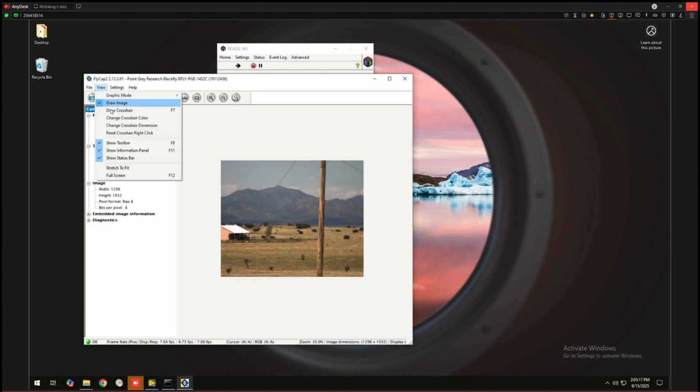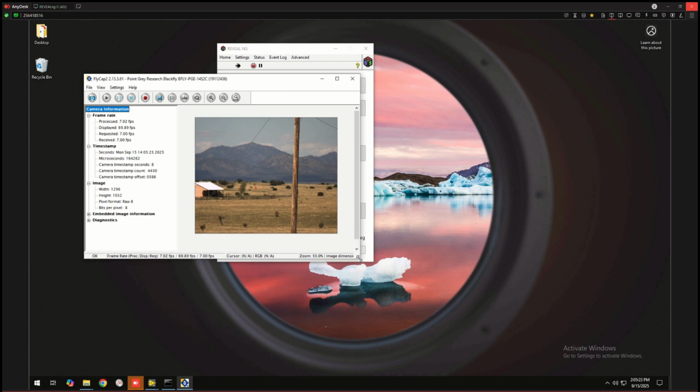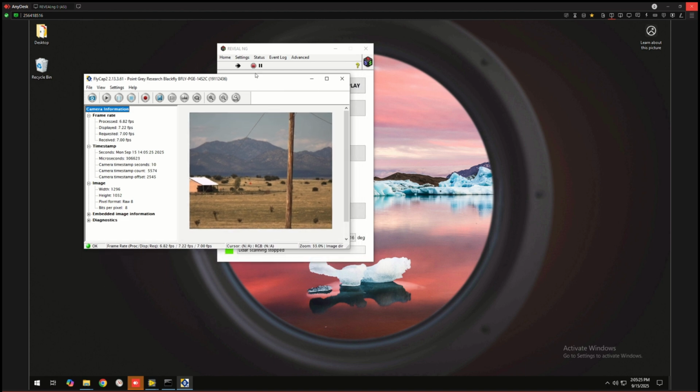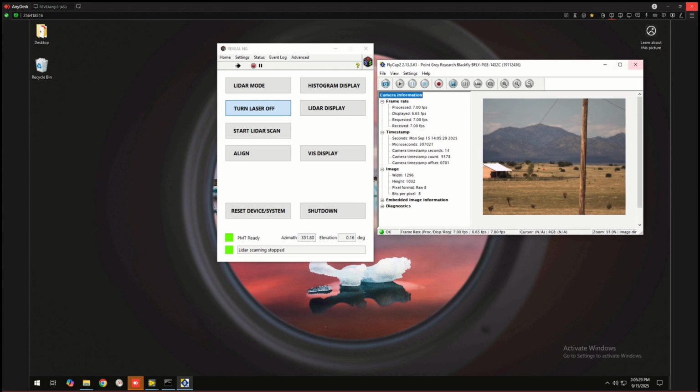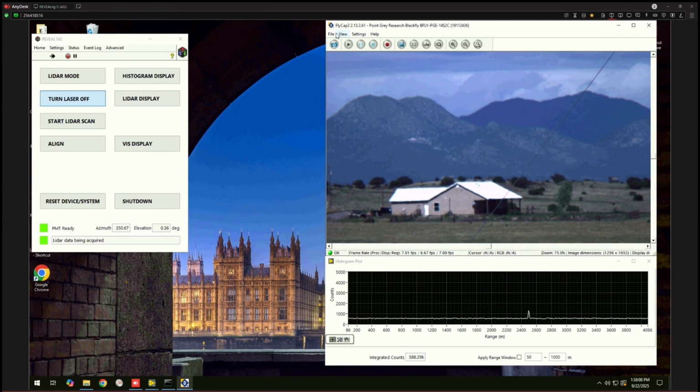You can zoom in and out to make the camera image the size that you prefer. If you click on View, you can go down and select to draw the crosshair. We'll talk about that next. It's a way to align the laser spot or the laser transmitter with the camera image and the crosshair on the camera image. You can move this around to set it up where you want.